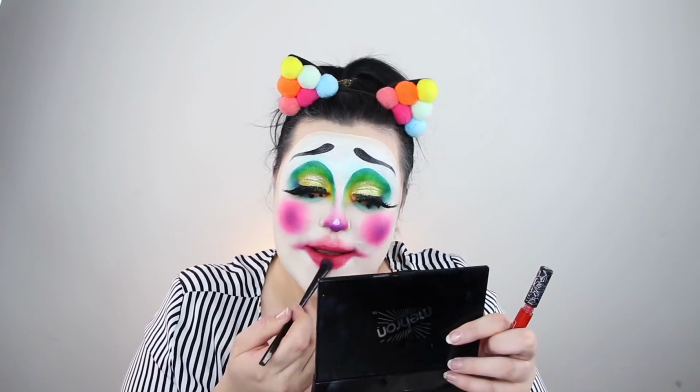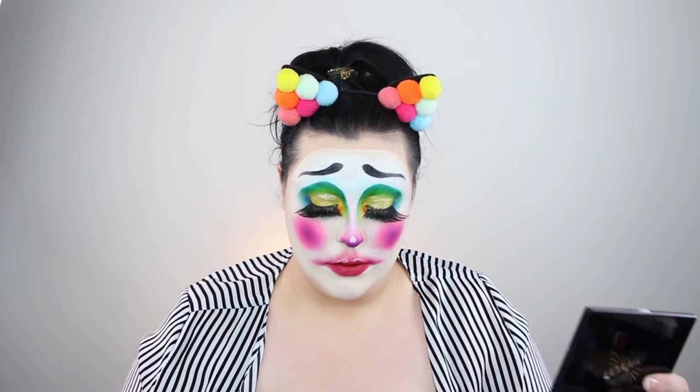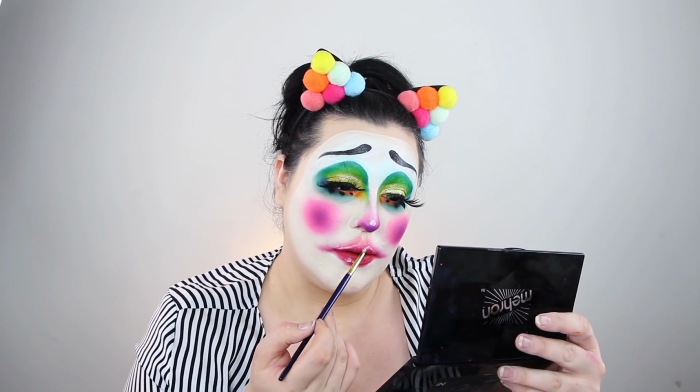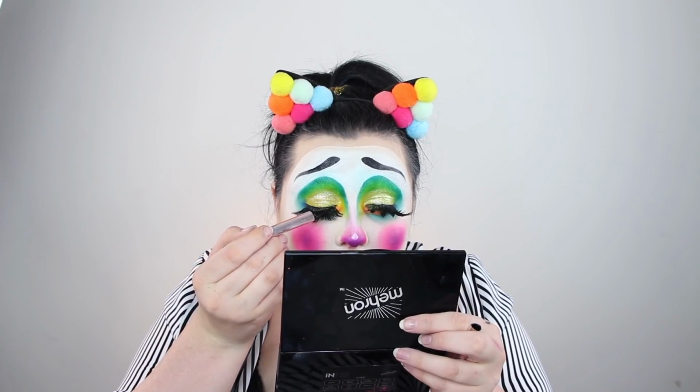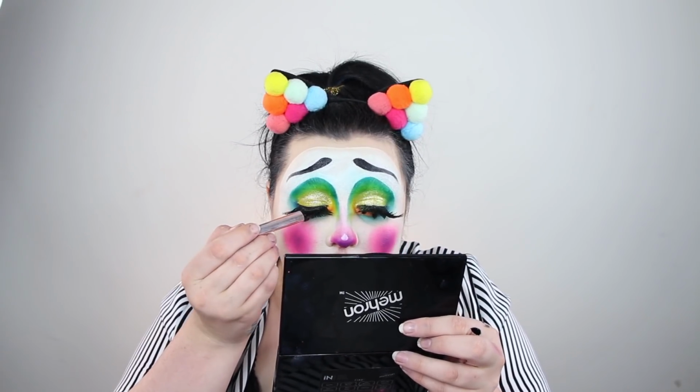And then I also wanted to add a couple little highlights to my lips as well to kind of mirror my nose. And it also gives my lips almost like a glossy look without being glossy, because I could not handle that at all. And then I just went in with some eyeliner on my lashes and tried to just black out any of that glitter that I did get there.